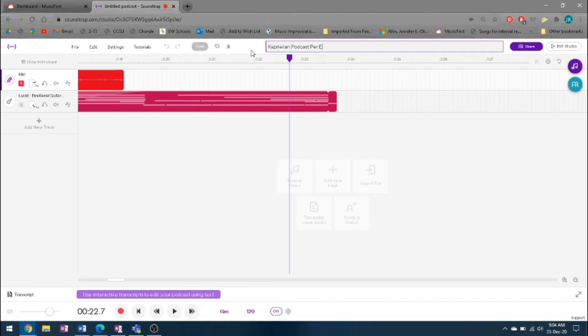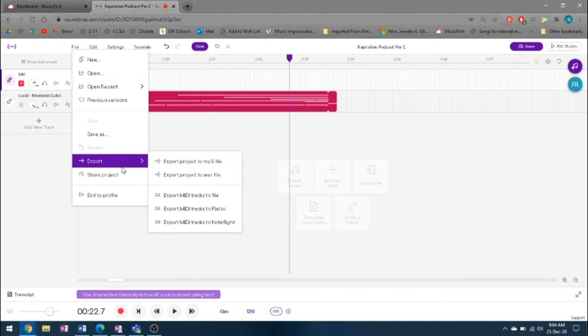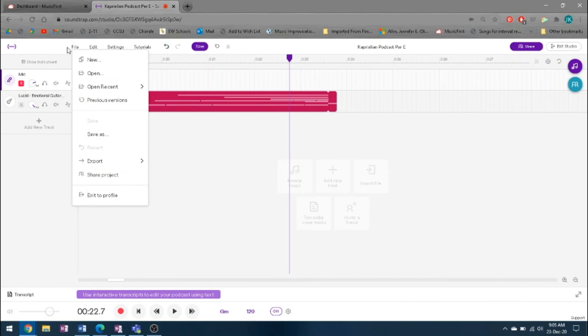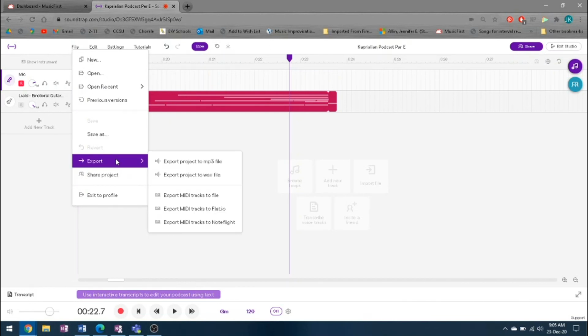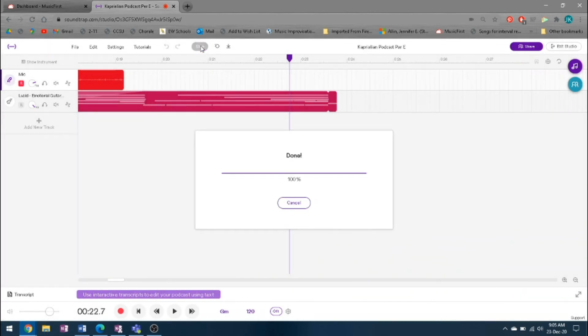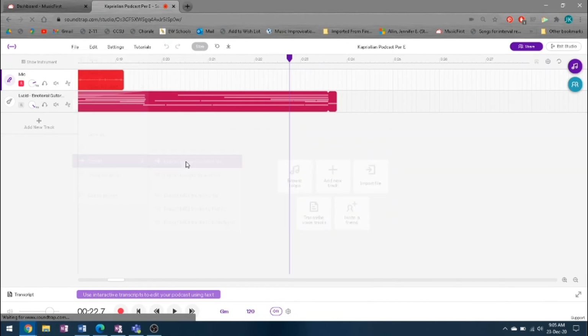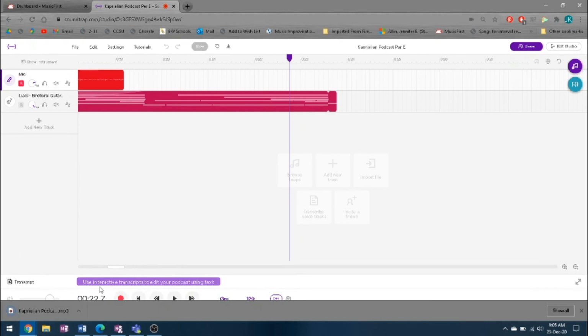You'll see now that the podcast is done mixing and this arrow has appeared. You certainly can use this to download it fast, but what's actually probably going to work better for you is if you make sure to export it to the right file type. So if you hover over File, you scroll down to Export, and you're going to export this to an MP3. Oops, that says I have to save it because I changed the name. And then you'll see here I've downloaded this file as an MP3.